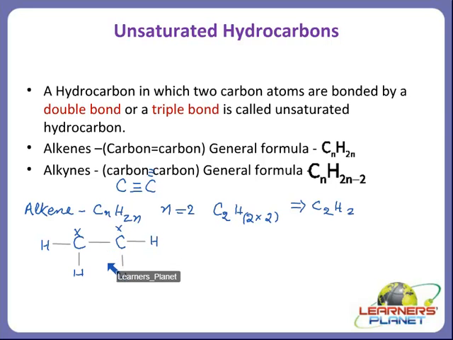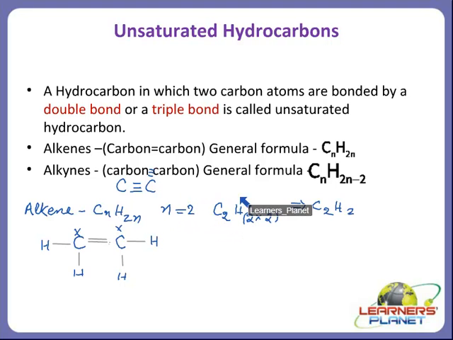And carbon is tetravalent. So what is done is that these two electrons are shared and they form what? They form a double bond. Okay? So a double bond is formed between two carbon atoms by the electrons which are not paired. Likewise, you can write the formula of any alkene using the value of n.